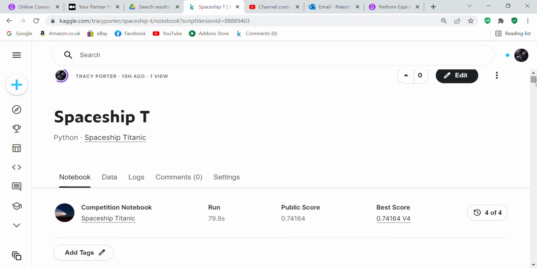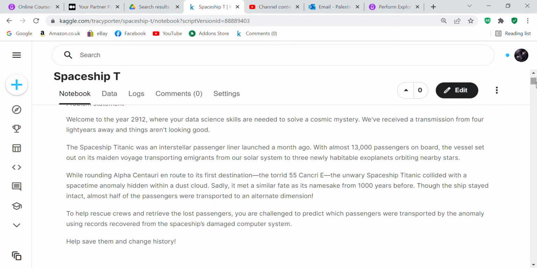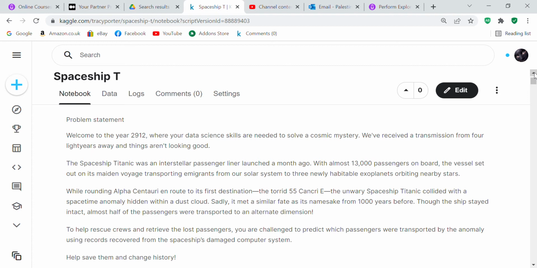So the first thing that we did was we read our problem statement. And as I said, this is a spin-off of the Titanic data set that's famous. It says, welcome to the year 2912, where your data science skills are needed to solve a cosmic mystery. We've received a transmission from 4 light years away, and things aren't looking good.